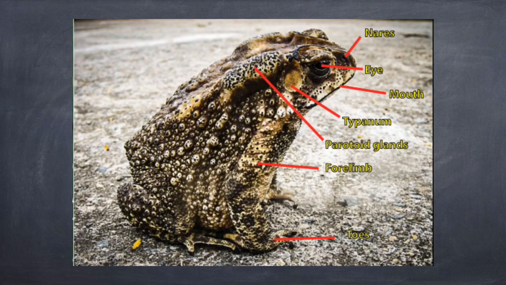The external body parts of the toad is divisible into two regions, the axial and the appendicular. The axial region is composed of the head and trunk with almost no neck at all. The appendicular region is composed of the forelimbs and hind limbs.